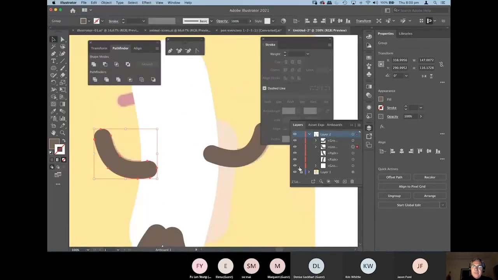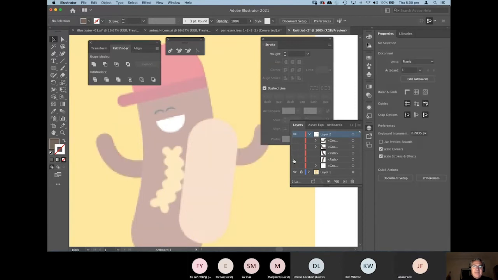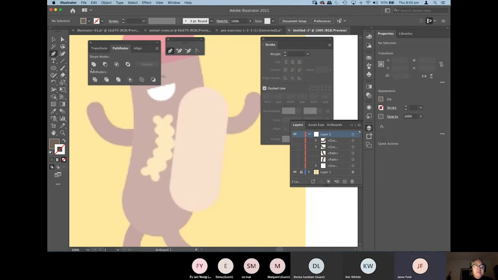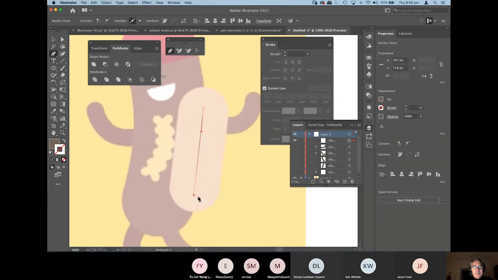Okay, I'll just hide these. I'll bring them back in a minute. I'll get another shape. That looks like it's pretty straight. Tap return.